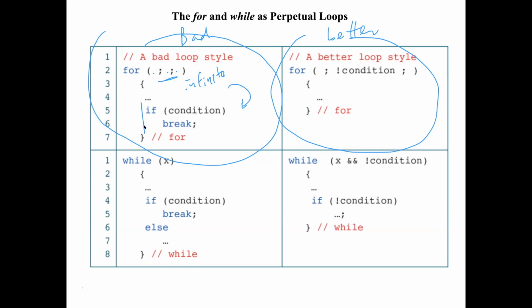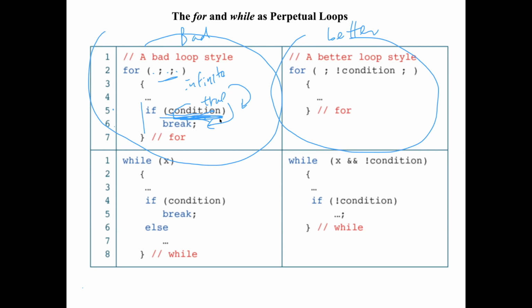Every time an iteration goes through lines 5 and 6, your condition is checked. If the condition is true, then it breaks, and you're good. But unfortunately, for the limiting condition on line 5, what if the condition is never true? Then your computer is going to keep running and running until it goes up in smoke.